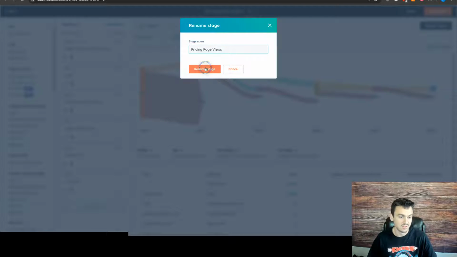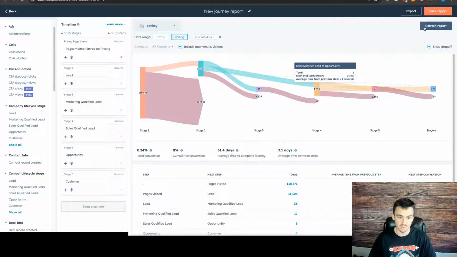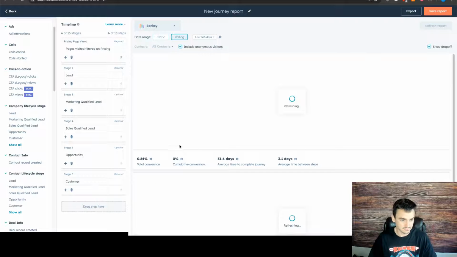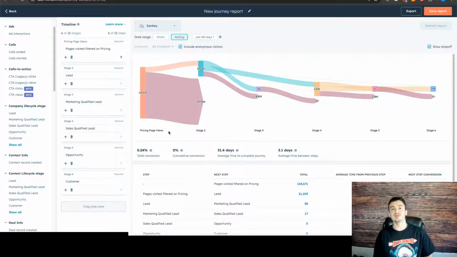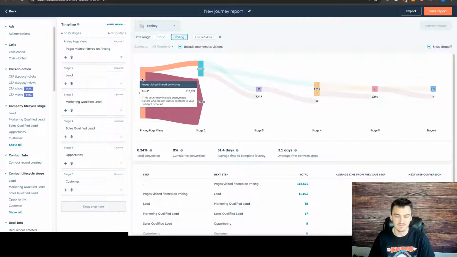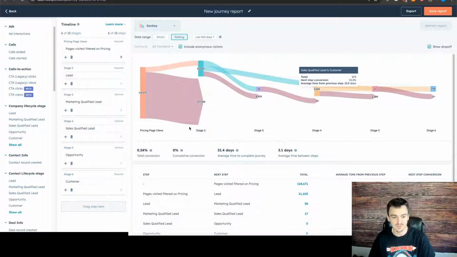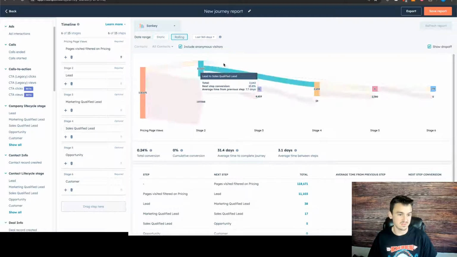And so then when it's on the report, we have to refresh the report for it. But once we refresh the report, it's going to show up there at the bottom. So you'll see that if HubSpot will load here. And now we see pricing page views. This makes it easier to read for people who are consuming these reports, especially if you're sending it to your CMO or CSO or something like that. They're not going to want to hover over this and waste their time, right? So just put it out there so they don't have to dig into the details.